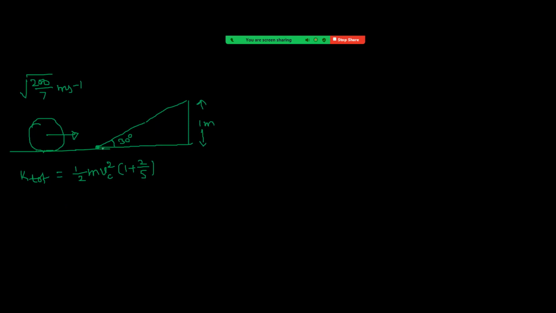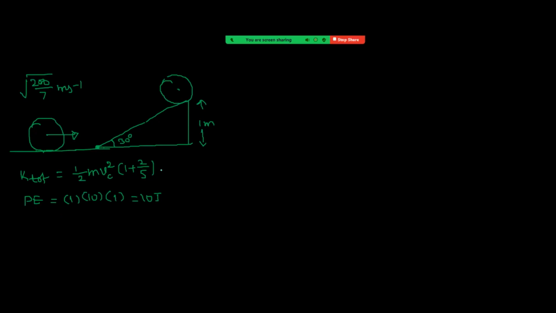Now see what we can say. When this is reaching the top of the incline, since no energy is lost, total energy remains the same. Out of that, coming to energy, height is 1, mass is 1 kg. So potential energy equals mgh, h value 1, that is 10 joule.